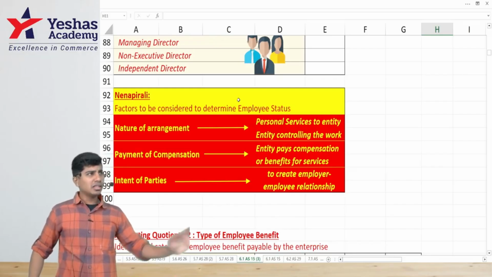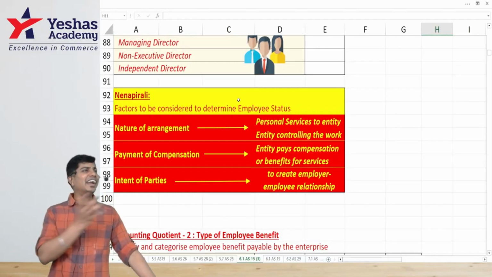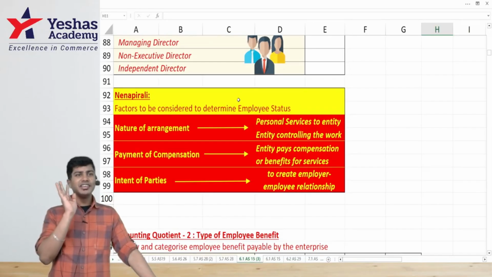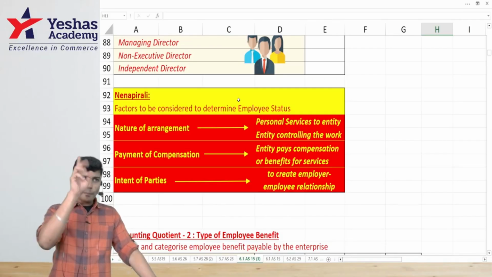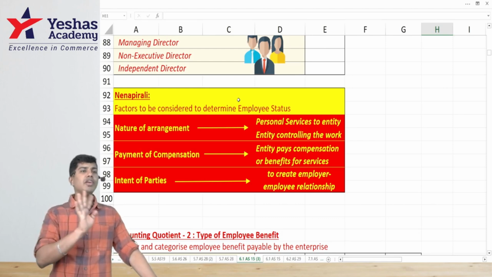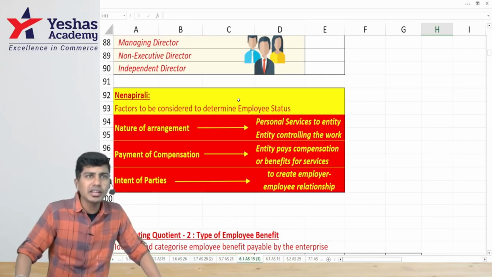So the remaining 1% are the people paying less salary. What I'm trying to tell you is adequacy is not the question here. Compensation is. If you pay, then it is an employer-employee relationship. If you don't give any compensation, if it is free work, that is not an employer-employee relationship. Are you getting it? Yeah.